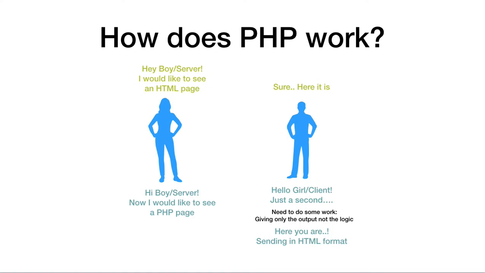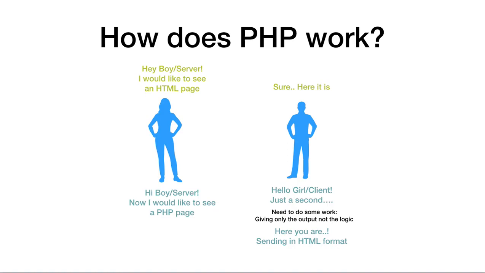So how does PHP work? When your browser sends a request to the server saying, hey, I want to see your website or an HTML page, then your server will blindly give the entire content when it comes to an HTML page. That is a normal website. Even if you use JavaScript, AngularJS, WordPress, anything. WordPress is a different thing, but it will give the entire code.